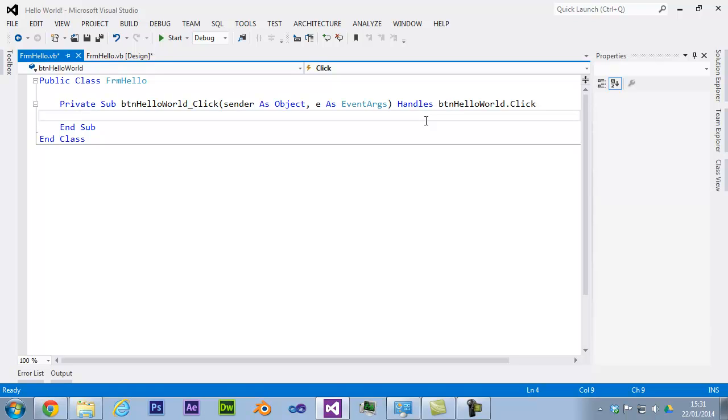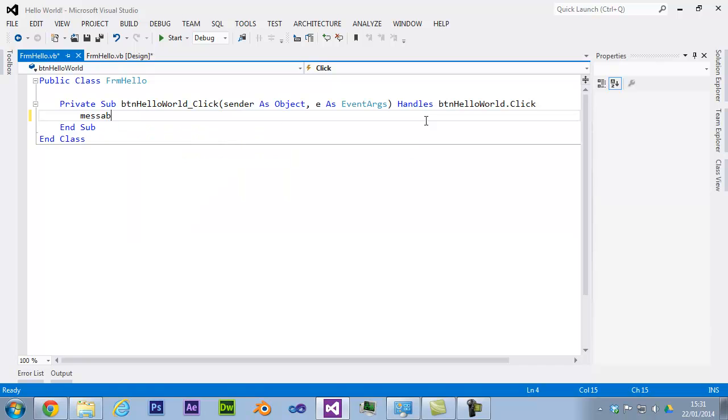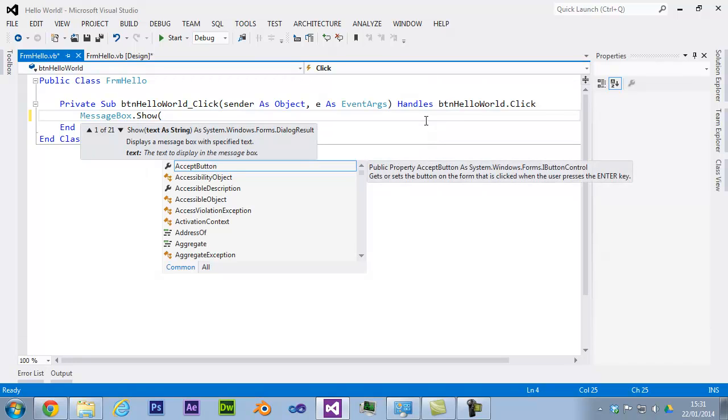And we'll just output a little message box. So to do that, we do this: MessageBox.Show, and it'll always show you everything you can do, every property or function you can call. Now here it says show, it needs text.